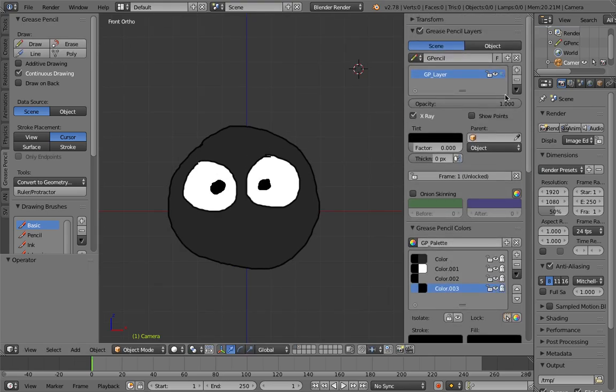And probably I draw the hair as well, but just the stroke. This is the stroke only. Fill only. Black fill. Okay. Stroke only.